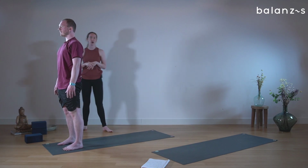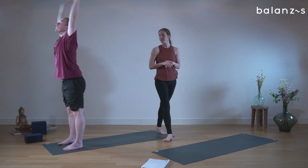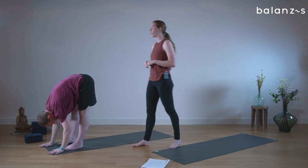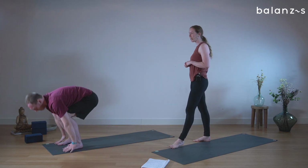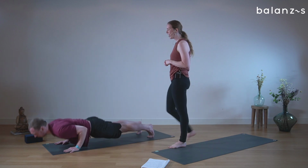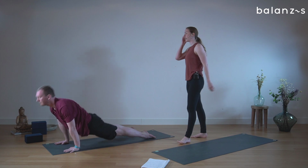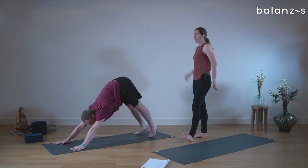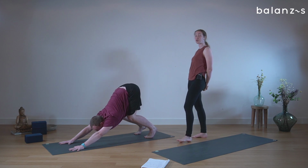Inhale, lift your arms all the way up. Exhale, folding forward. Inhale, halfway up. Exhale, step or jump the feet back through plank, Chaturanga. Inhale, Cobra, Upward Dog. Exhale, back, downward facing dog. Bend your knees and look forward. Inhale, step or jump to come to sitting.